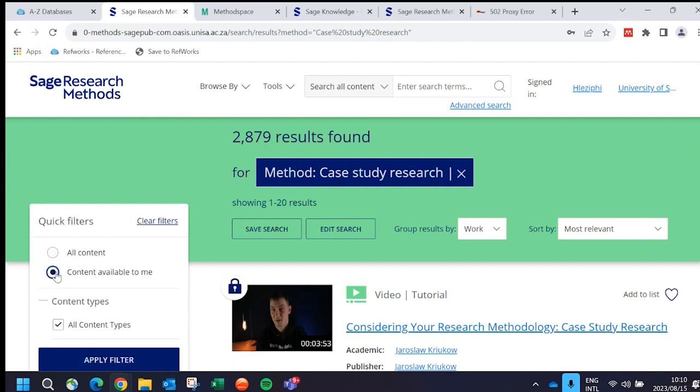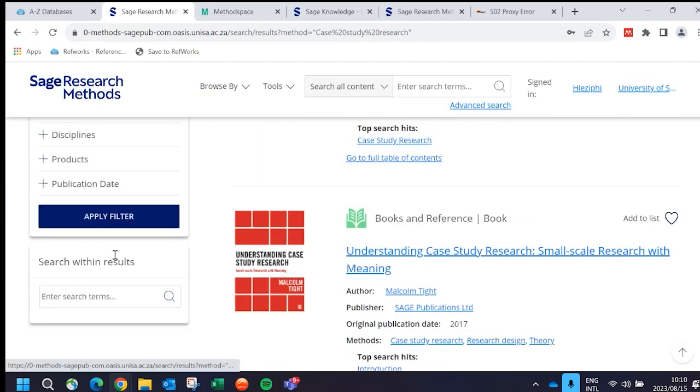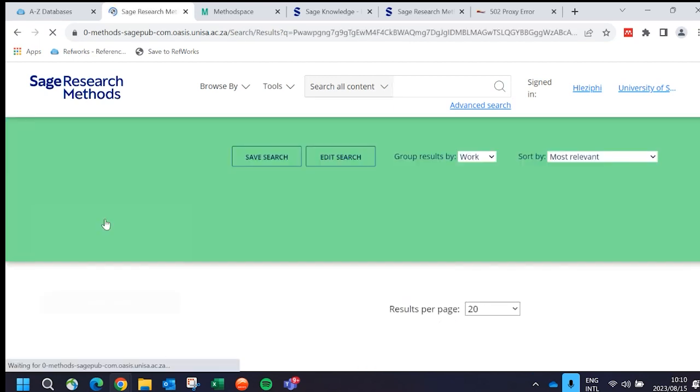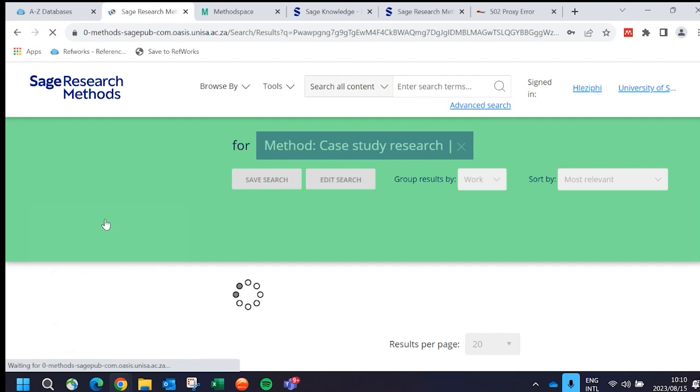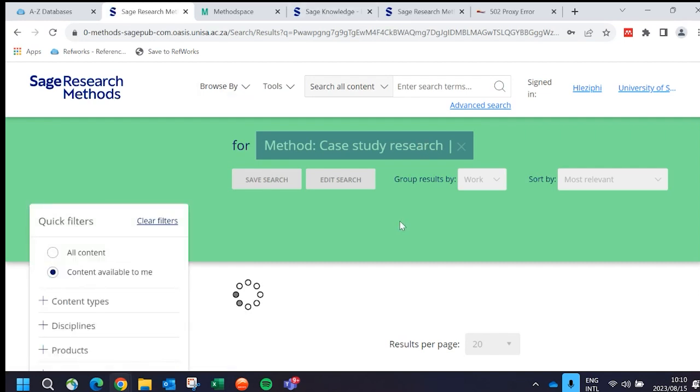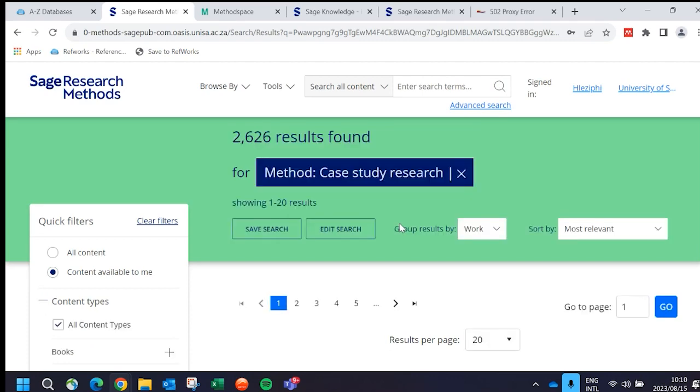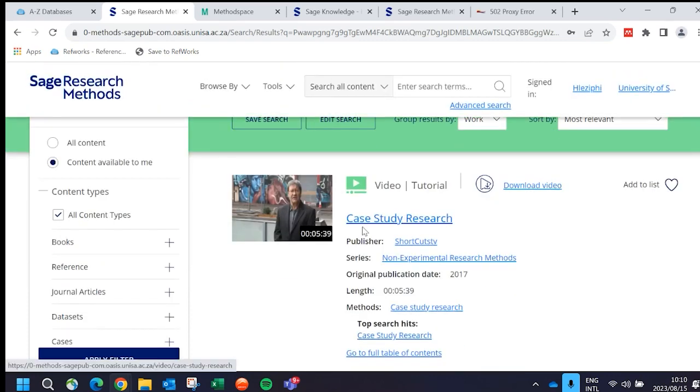I don't want to see things that my institution doesn't pay for, and then I apply the filter. As soon as you apply the filter, you just see the stuff that you are supposed to have access to.